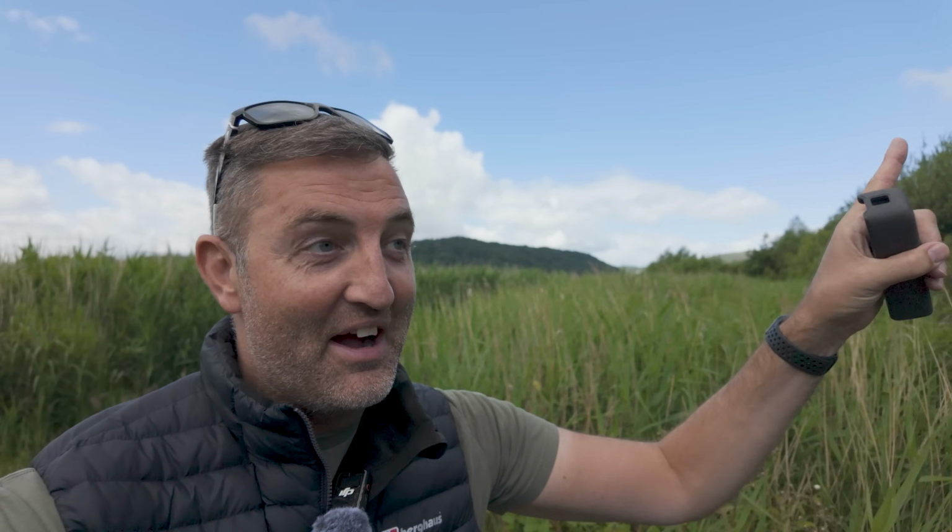But what's lovely, and I'm certain the audio won't pick this up, but as we're walking through these reed beds that you can see all around me, the wind is blowing through them, and it is just such a beautiful sound. The only downside is you can hear the A55 probably about 200 metres that way, which is drowning it out slightly. But I'm trying to block that out and just home in on the mindfulness of being here and the bird song and the wind through the reeds.